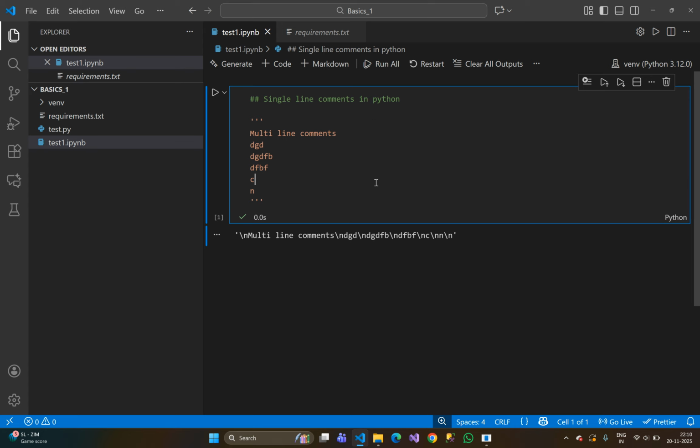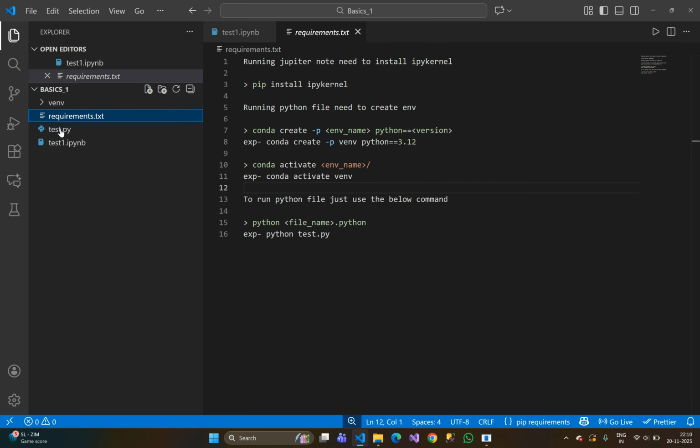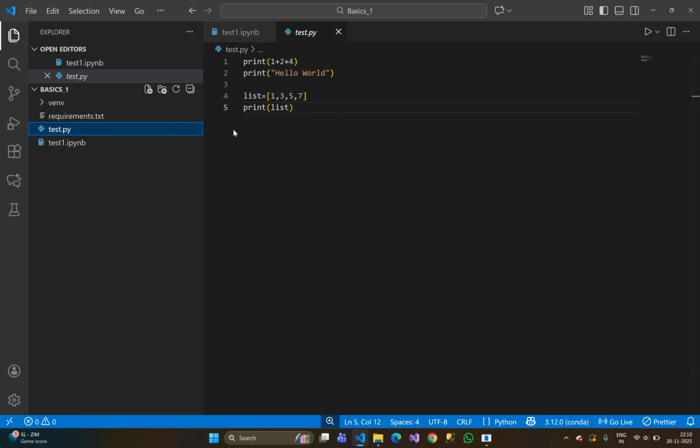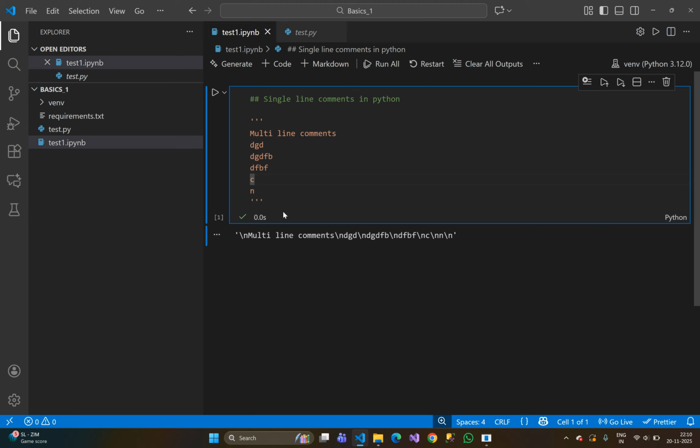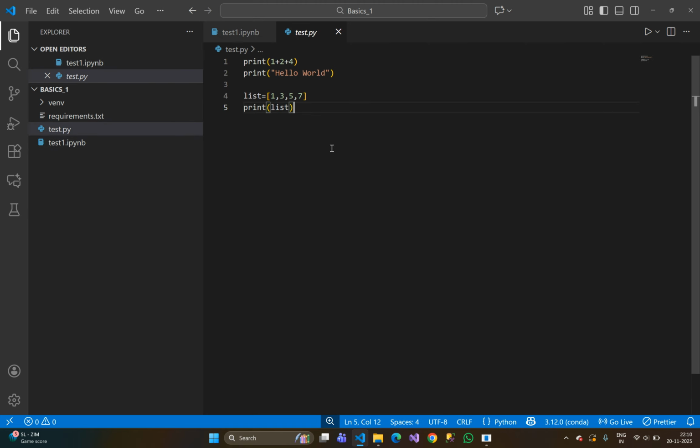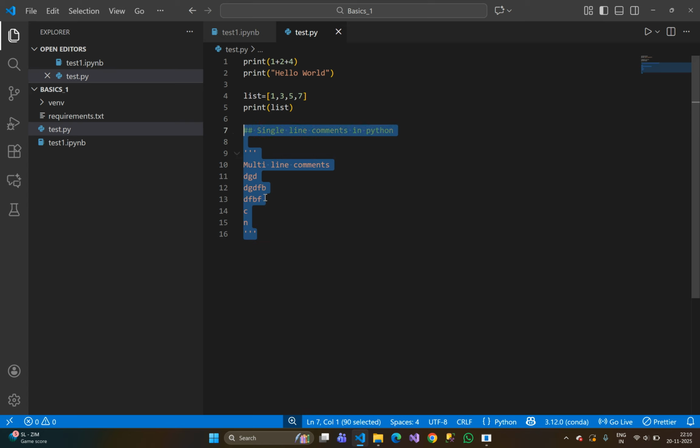Okay, no problem in Jupyter notebook, and here also the multi-line is this one. Suppose I copy this one and paste it here. This is the single line comment, and this is the multi-line comment. Okay, in Python, the single line comment and multi-line comment.